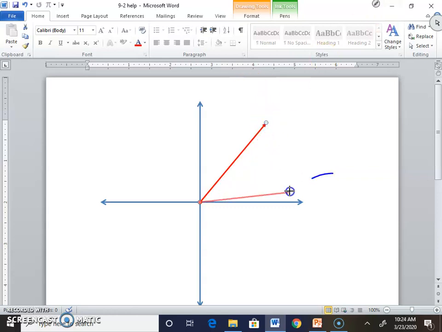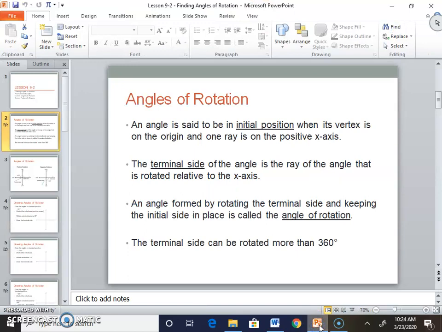We have our starting position down below where we started it, and let's say I want to rotate something 90 degrees. Well, I could rotate that up to the top here, and now the angle that I have formed, I rotate it up, that would be a 90-degree angle of rotation. So that's the initial thing that we are going to talk about when we are working through these.